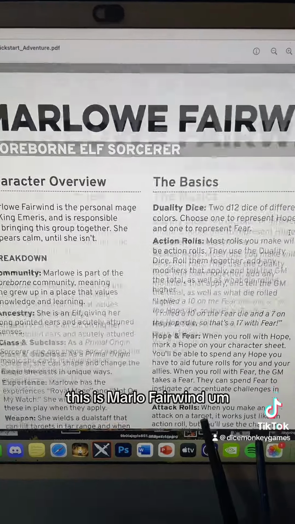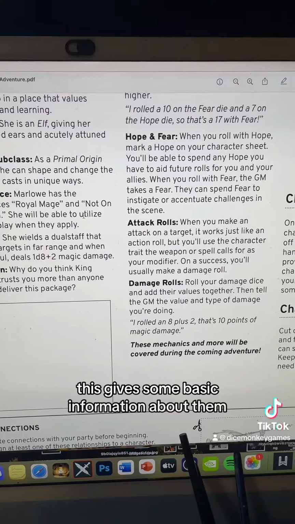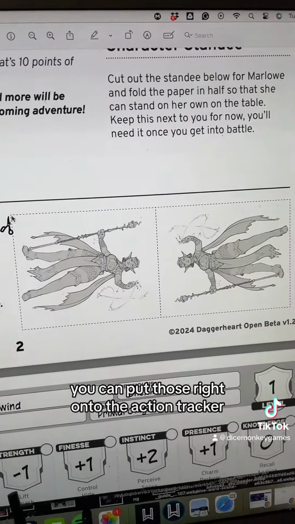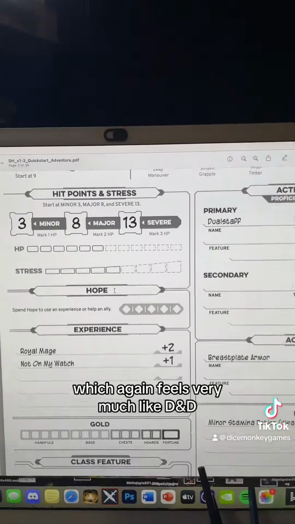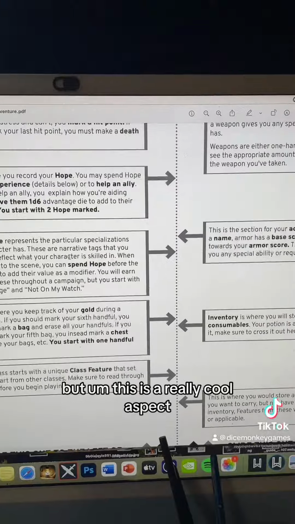So this is Marlowe Fairwind. Basically this gives some basic information about them. It gives a character standee. You can put those right onto the action tracker, and then you've got your connections. So this is the character sheet, which again feels very much like D&D, but this is a really cool aspect.